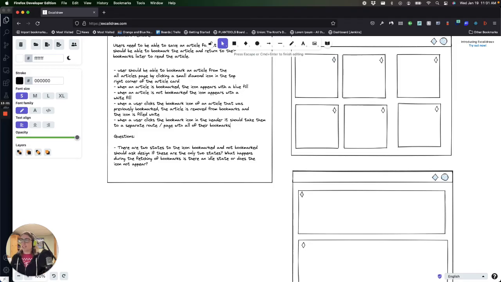That's an important distinction. List the assumptions here, right? What if this was supposed to be a full screen takeover and not supposed to be its own route? I don't know. Get it all out there. I'm going to create a new route, and I'm going to put the bookmarks on there.